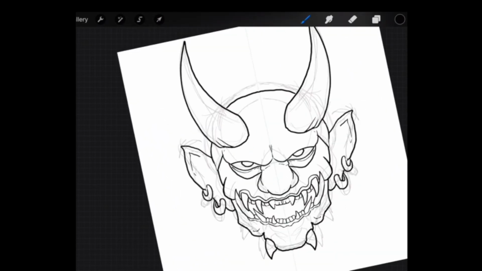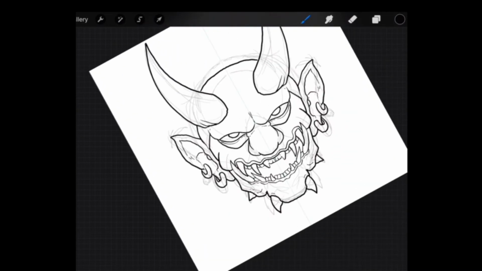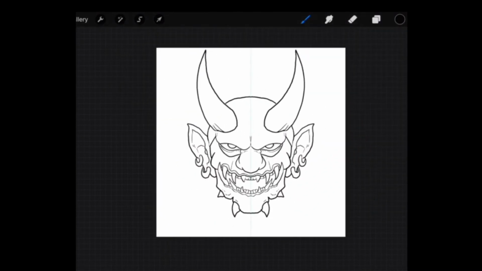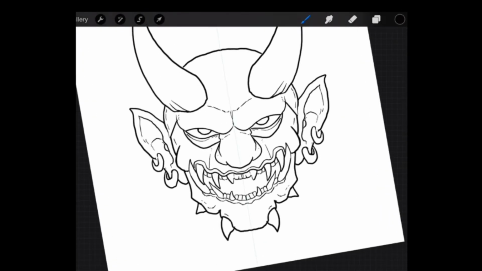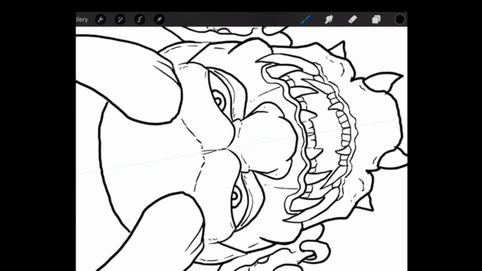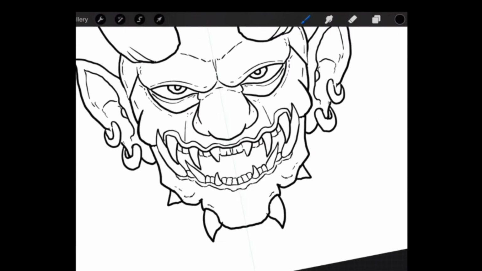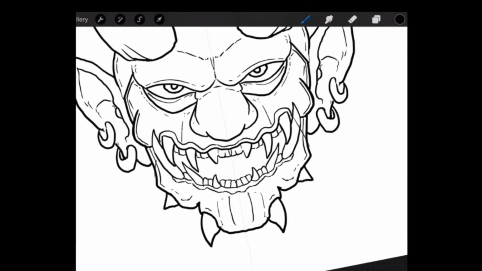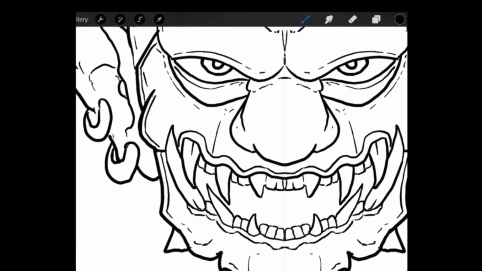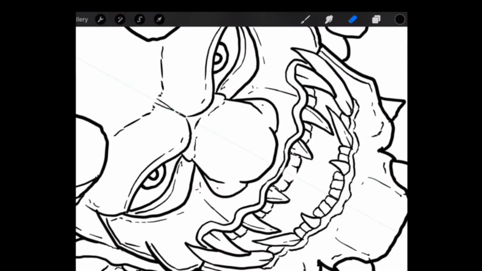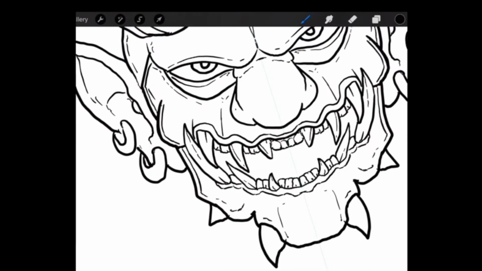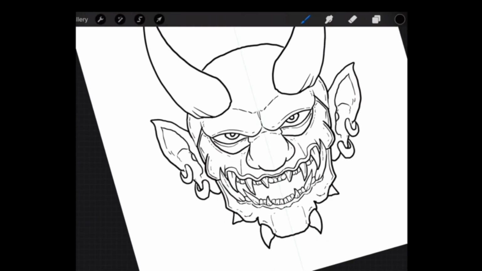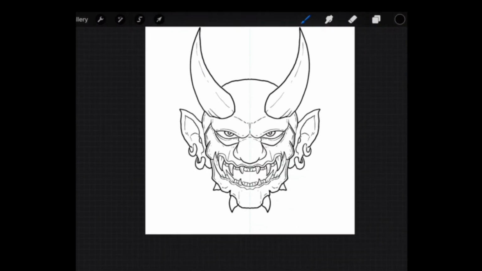Normally when you're doing an Oni mask, it's very common for them to have horns. So here again, the symmetry tool is your best friend when doing an Oni mask. Then I move on to a little bit more detail. I just do little lines here and there, giving it a little bit more depth, somewhat more texture, and then moving on to the teeth, making it look a little bit more realistic. I know these are all line drawings, but to me it adds a little bit more character to the mask.